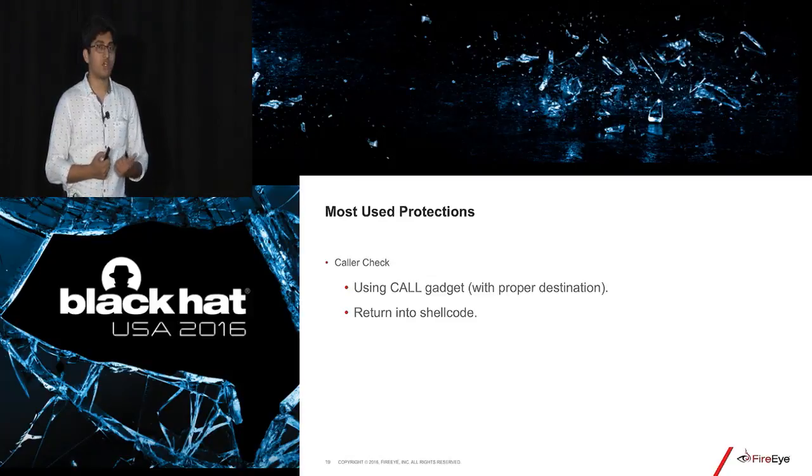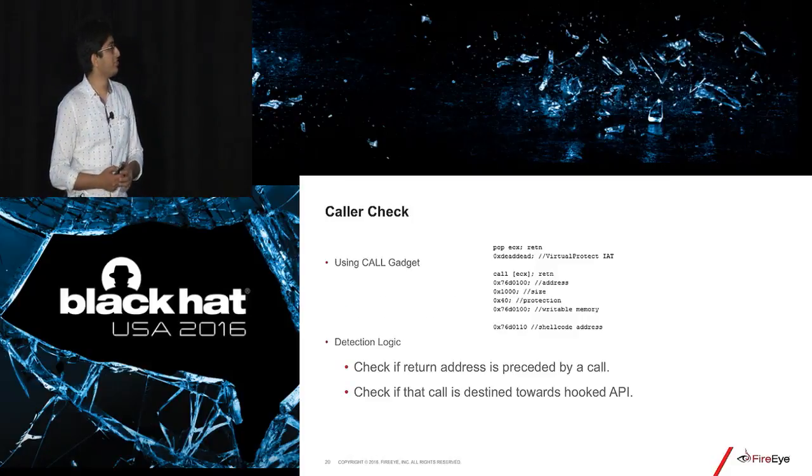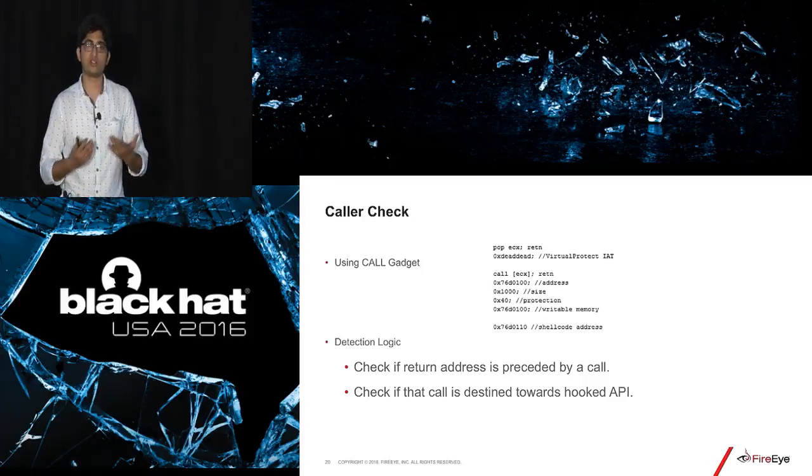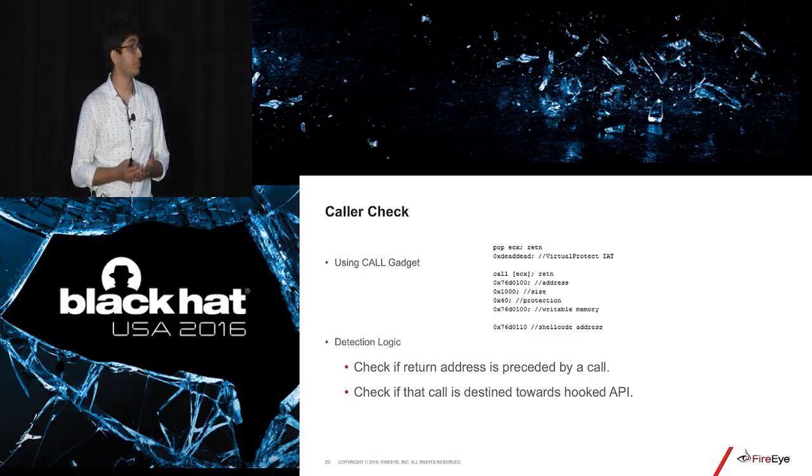And for that, either we use a call gadget, as in we find a gadget which basically calls an API and then returns, or we can use return into shellcode. So I think this is very obvious. What you do is you find a call register return gadget, and you populate the register with the value of VirtualProtect, or any single API that can be called to mark a shellcode as RWX, and then you can point to that. All this we are doing just to mark our memory as RWX, so we have to make sure that we just follow one API and it works out. In this case, it's a call pointer dereference by ECX and return. ECX points to VirtualProtect's IAT inside MSHTML.dll, and eventually it ends up marking the stack as RWX. But when EMET checks the return address and it goes back, it will see that this is validated because there's a legitimate call instruction which is going on.